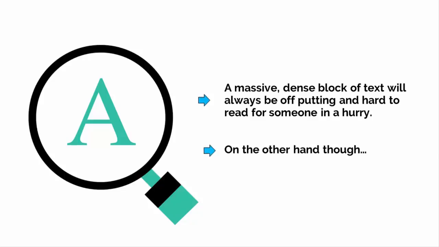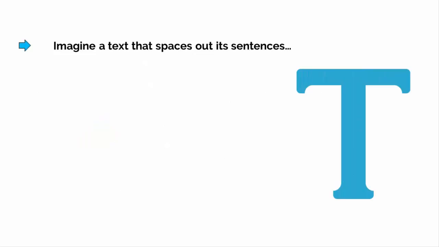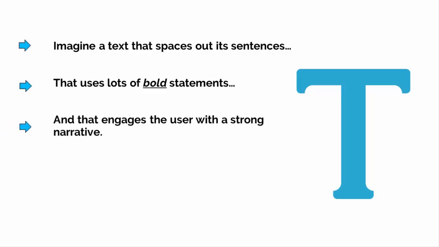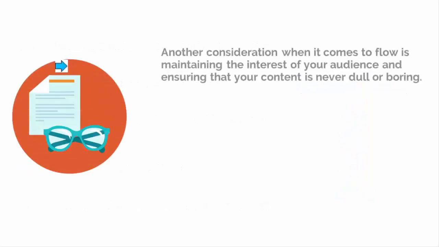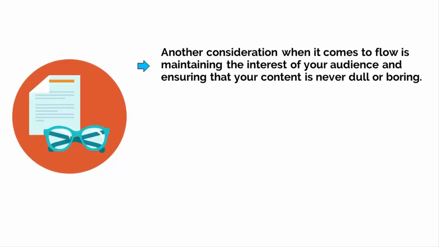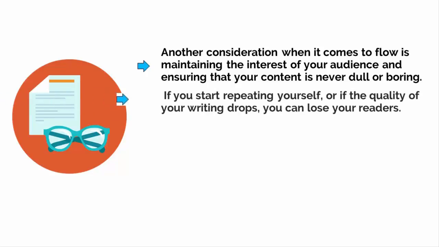On the other hand, though, imagine a text that spaces out its sentences, that uses a lot of bold statements, and that engages the user with a strong narrative and rhetorical questions. How much more effective might that be? See the difference? Another consideration when it comes to flow is maintaining the interest of your audience and ensuring that your content is never dull or boring. If you start repeating yourself or if the quality of your writing drops, you can lose your readers.